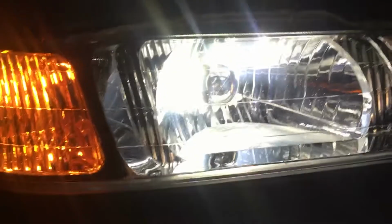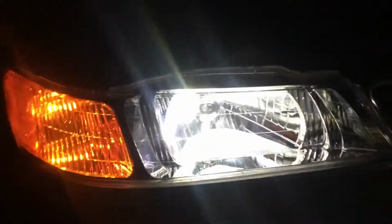It is now nighttime, and check that out. This headlight is way more crystal clear than this other one right here. This one's all hazy and fogged up. I'm probably just gonna try to restore it to make it match like this one. But check that out. Look at that reflection.